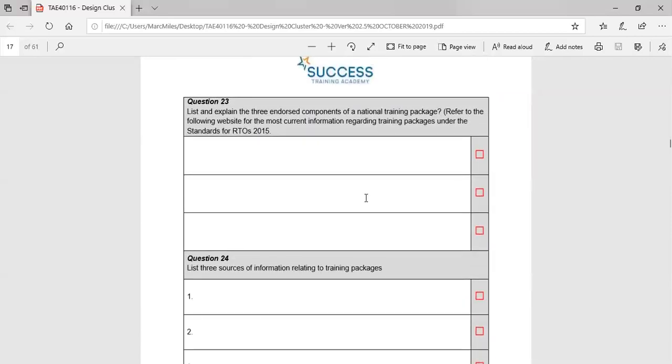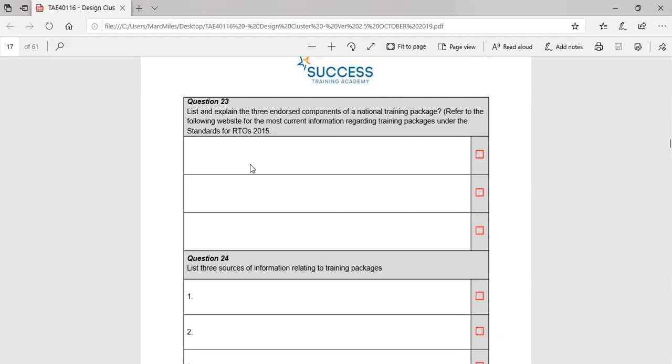Question 23: list and explain 3 endorsed components of a national training package. For this one, I recommend that you go to Google and type in endorsed components of training package, and it's going to tell you the 3 endorsed components.